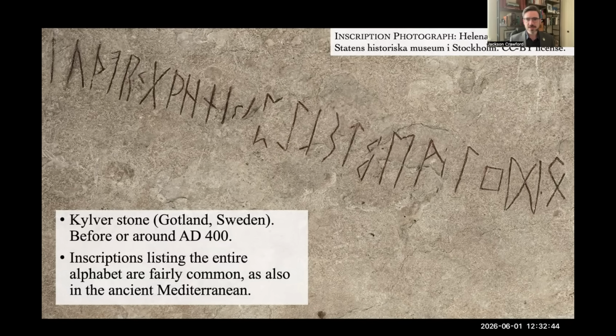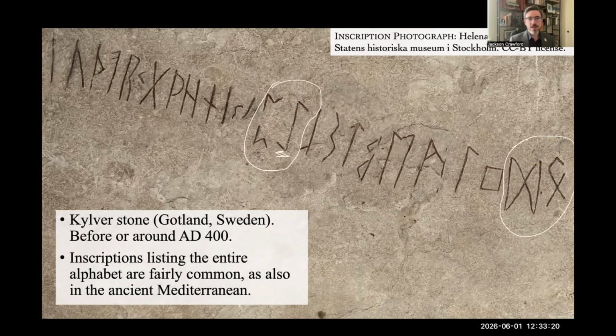And notice that it does list runes in a slightly different order than you have probably seen in most places online. So we have the P rune and then this rune, the exact value of which is uncertain, in the reverse order from what you usually see presented online. And then you have the D and the O in a reverse order from what you usually see presented online. But I usually follow this order because, being probably the earliest inscription with the whole order, I'm just presuming this may be closest to the original.